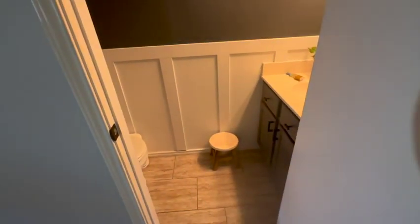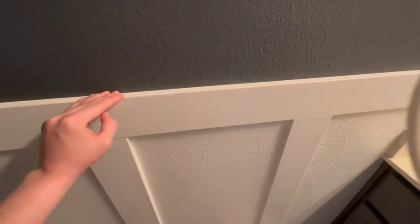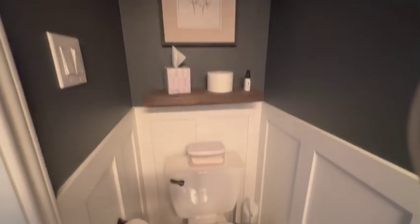Showed this bathroom on here. This is one of my favorite makeovers that I've done. I just painted it and did the wainscoting. I always say it wrong, but I'm really proud of how clean and nice it looks. Very exciting. And also painted the ceiling and never finished that. Oh yeah, I think my only New Year's resolution is going to be taking better care of my paintbrushes because I hate to clean them.